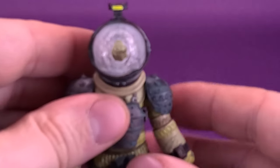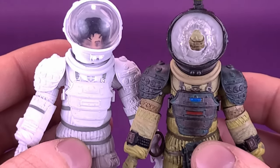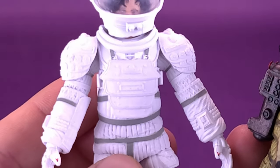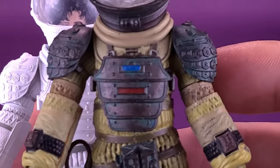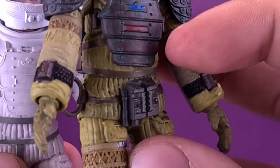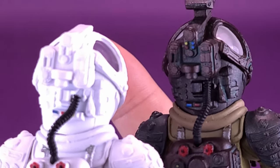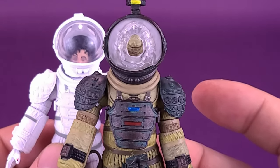For Kane himself, he's pretty much got the same suit as Ripley — just to kind of prove that, bringing in the originally-looked-at Ripley. Helmets are a little bit different, but if you look at the bodies, they aren't that much different in design and style. Ripley's was more of the stark white, whereas Kane has more afforded colors — he's got some nice beiges, some nice browns, some additional oxidized rusted parts to his shoulders and his helmet, and the front piece there also has a nice additional green added in as well. Backpacks look to be identical, and the hose attachment attaches to the back the exact same way. Kane definitely has a lot more color going for him.